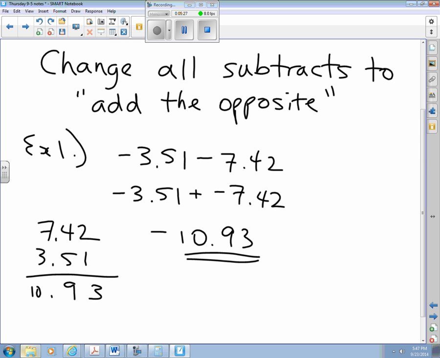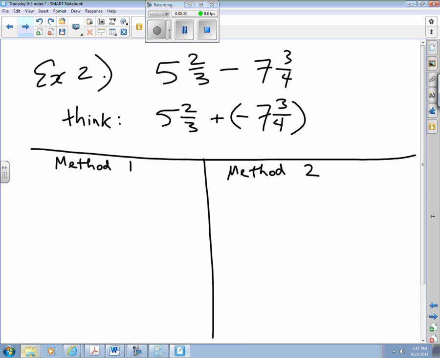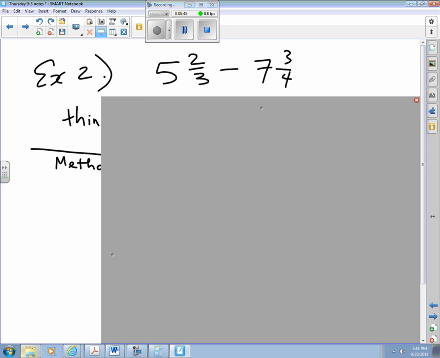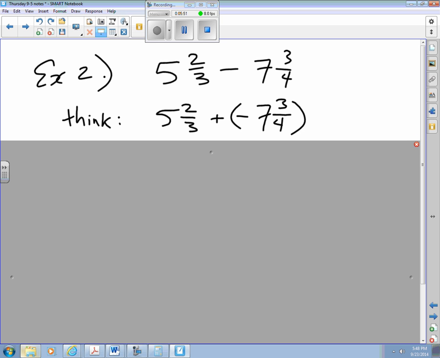All right, second's up. Here's Example 2. I'll chunk this for you to make it look a little better. For Example 2, copy that one down. Let's do subtracting a couple of mixed numbers. So I have 5 and two thirds, and from that I'd like to subtract 7 and three quarters. Once again, I can do this in two different methods. I'm going to do them both on the same screen just to save some room this time. So first of all, I change it to add the opposite. To me, this is no longer a subtract. I am adding a negative. So maybe write that down. Yes, you should probably write down the word 'think' because that is the way you think of this question. I'll give you a second to catch up to me: 5 and two thirds add negative 7 and three quarters.